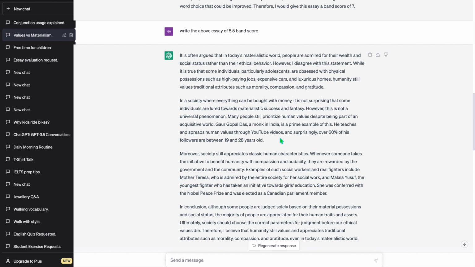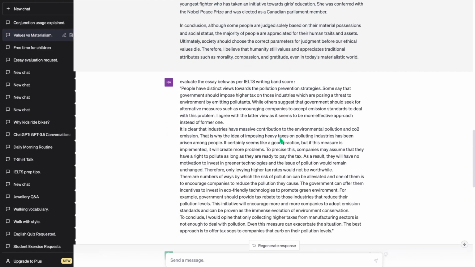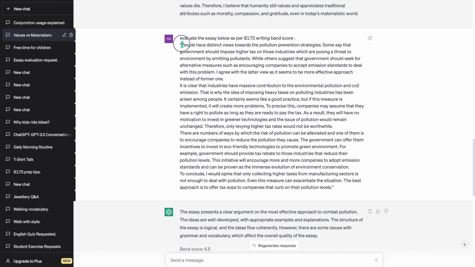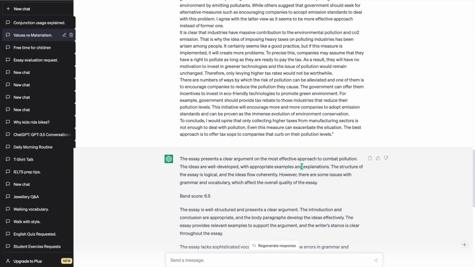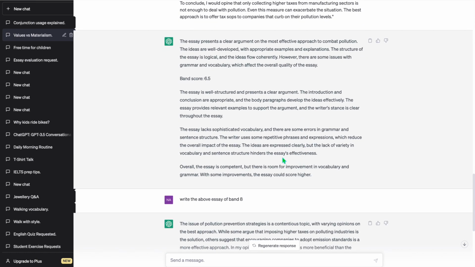You can evaluate your essay by yourself and get suggestions on what kind of improvements you have to make. Here you can also see I have written another one. This is the essay. I have just pasted it because I had the soft copy. Let's see how it would evaluate our essay. So see, you can write these words, these lines when you want to ask ChatGPT to evaluate, to assess your IELTS writing. So let's see, here is the answer, here is the suggestion.